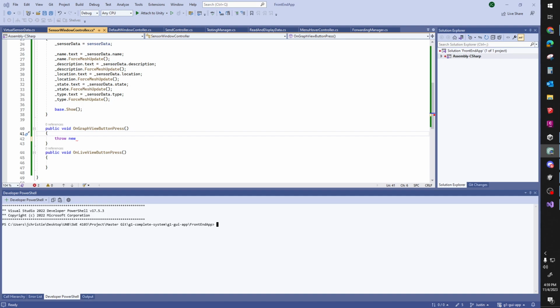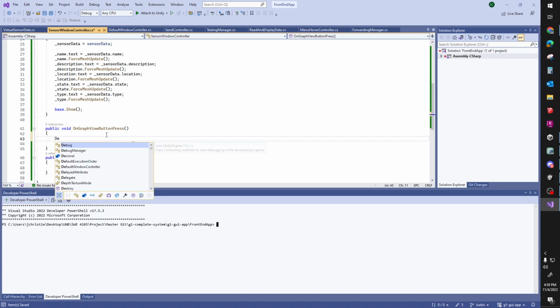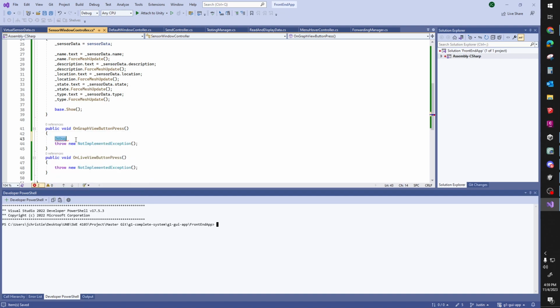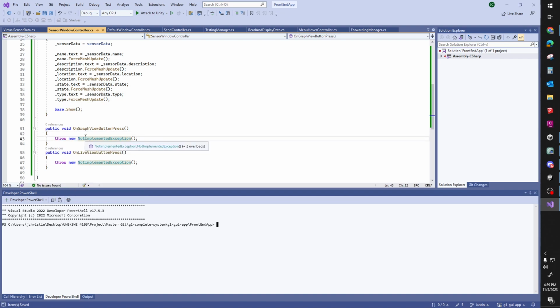Yeah, not implemented exception. That's what I thought. Alright. Actually, what else will do with debug? It doesn't matter, it's going to get fixed. Just leave it.